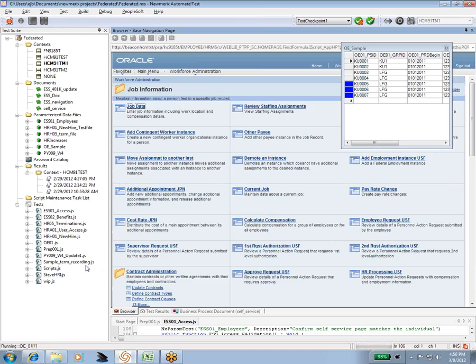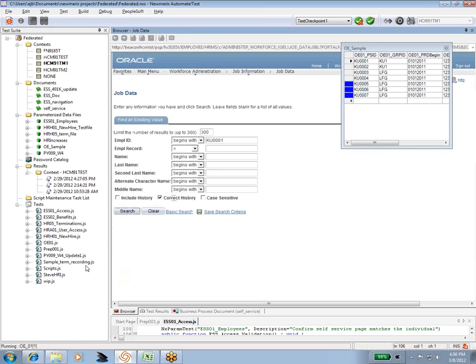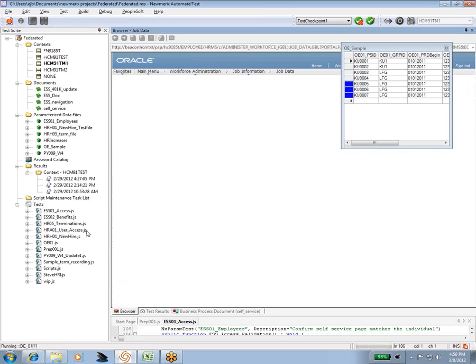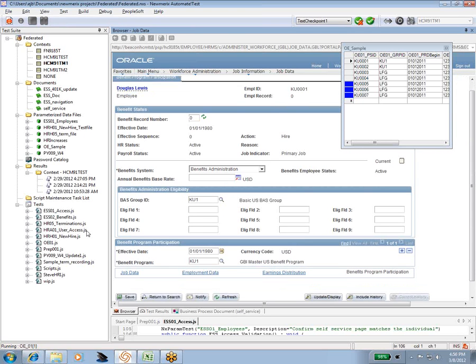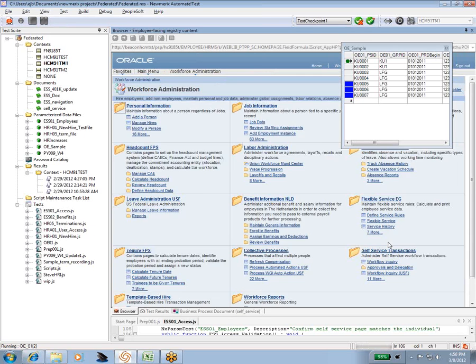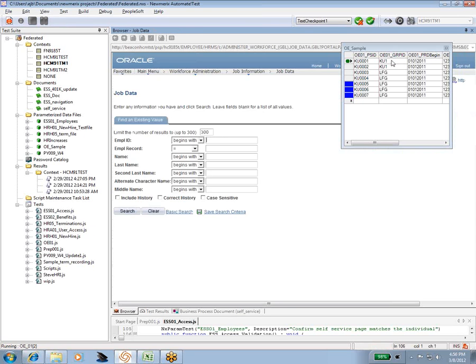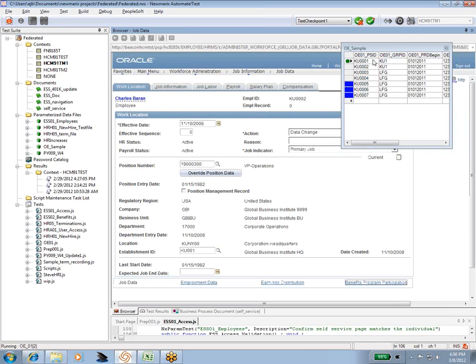We'll run that test. So we will come in for that employee, head to the open enrollment, add a row. So we are now into their benefits and adding that group ID, assigning that group ID to that employee.